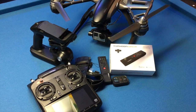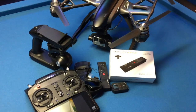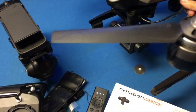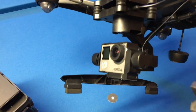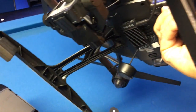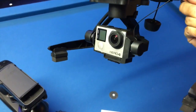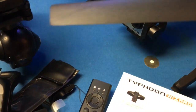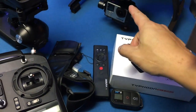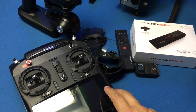So here's the new review again for the Yuneec Q500 G version. This is the G version, which refers to the GoPro gimbal. Let me just show you what I'm referring to here. This is the gimbal mount for the GoPro. In the back there is the transmitter, the MK58, which sends the video signal to whatever device you're going to sling the GoPro video to. In this case, we were sending it to the ST10 Plus transmitter.